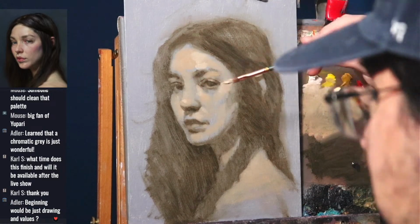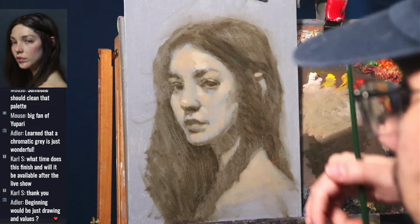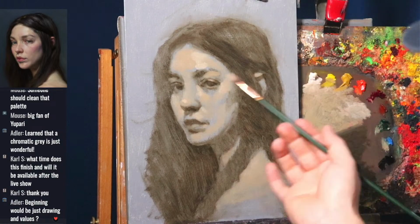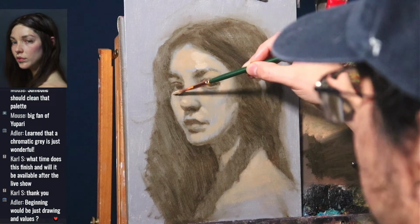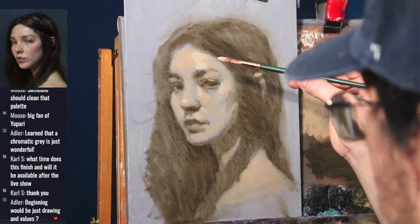As an advanced painter or somebody that's been painting for a long time, you know how to finish a painting, you know how to do the middle stages, so you can start with anything you want. And the key, this is the catch, the key is efficiency.